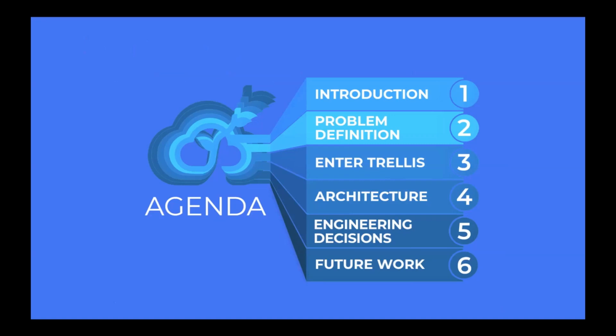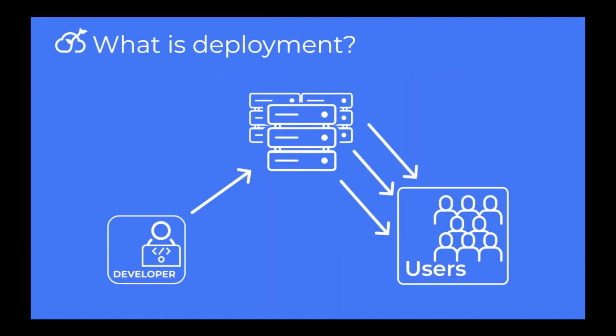To understand the utility of Trellis and the problems it solves for its users, we first need to take a look at its technical background and the deployment-related problems that inspired us to build it. So deployment is at the heart of Trellis, but what's deployment? Fundamentally, deployment is the process of moving application code from a developer's machine to infrastructure that serves it to end users.